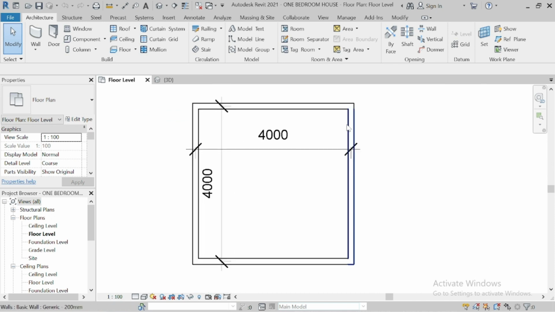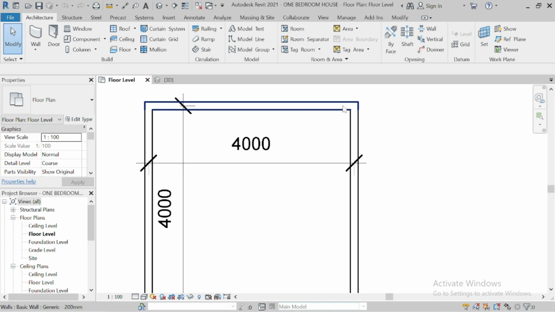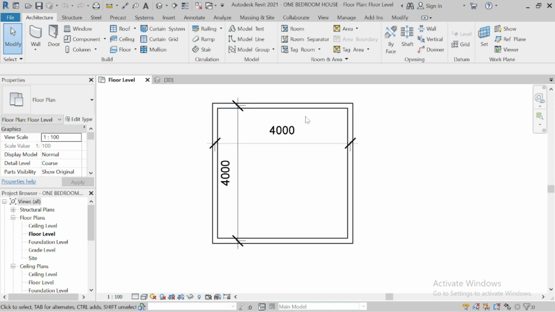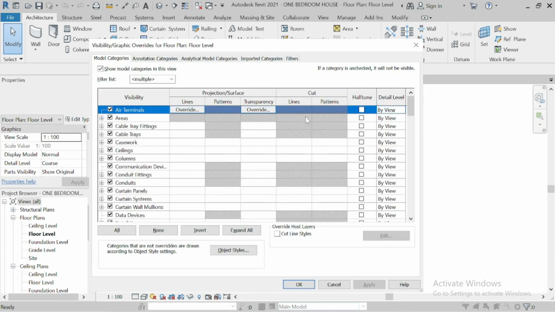Okay, one thing you need to know is you have to change the line weight of your plan of your walls to maybe 6 or 5. So in order to change your line weight to 6 or 5, you just press VG. That's a shortcut on your keyboard.